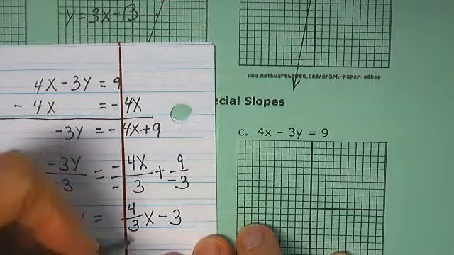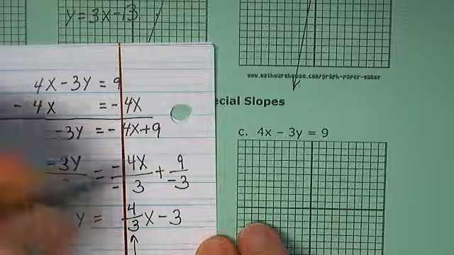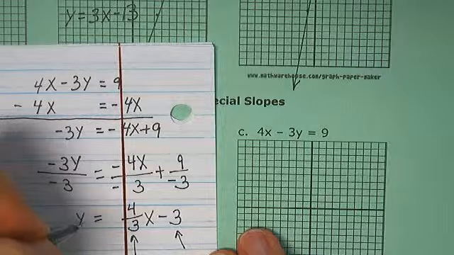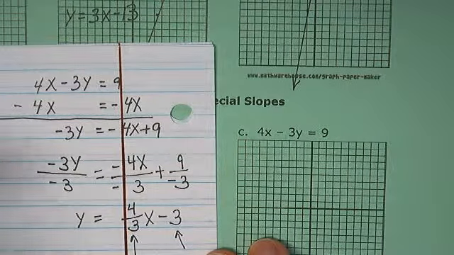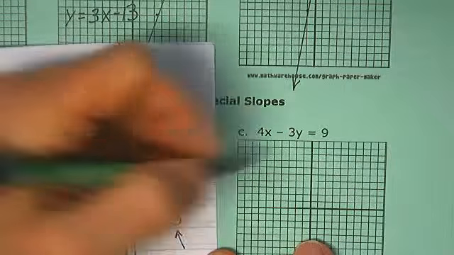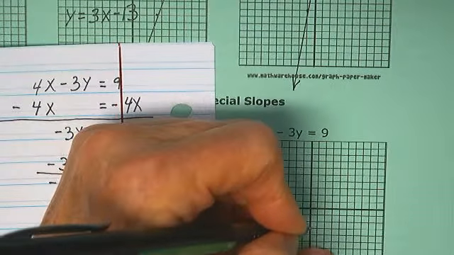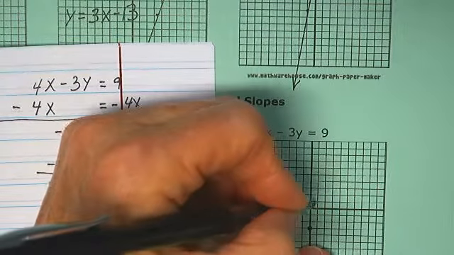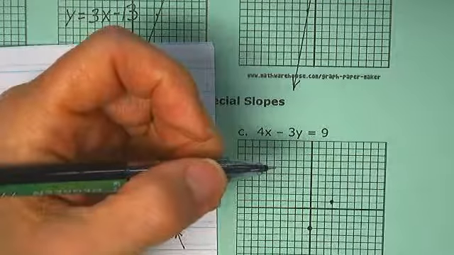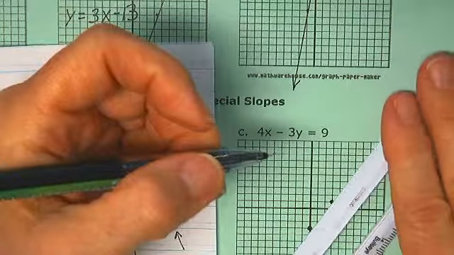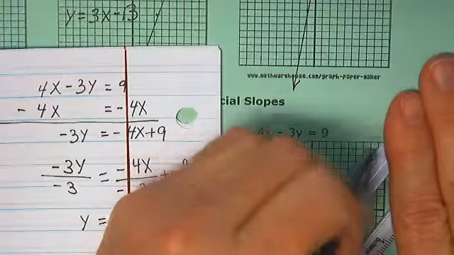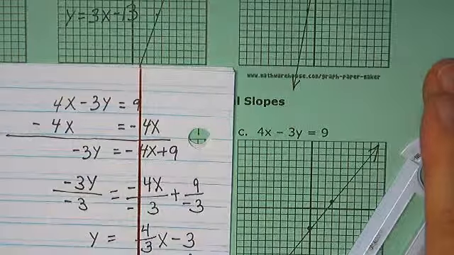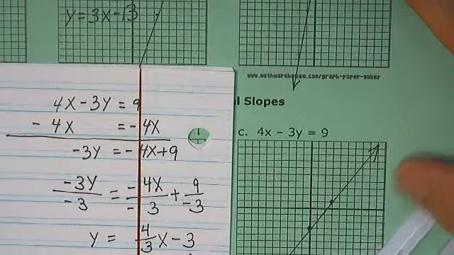What's my slope? This is my slope. What's my y-intercept? That's my y-intercept. When x is 0, that's the value of y. That's my output. So, I can graph this quite easily. My y-intercept is negative 3, negative 1, negative 2, negative 3. My slope is up 4. 1, 2, 3, 4. 1, 2, 3. How many points make a line? 2. Once I have 2 points, I can draw a line. There you go. That is problem 9.